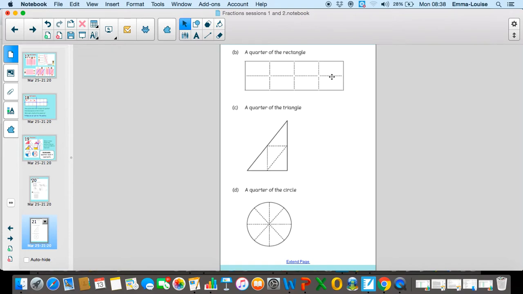Then can you share your rectangles, the triangle and the circle? I'll give you a tip. You are not just colouring 4 boxes on every picture. Although quarters are to do with the number 4, it's all about sharing what you have between 4. Okay? Like I said, you might want to recreate this shape, cut out each part and share the 4 pieces between 4 people to see how many each person gets. That will tell you how many to colour in.